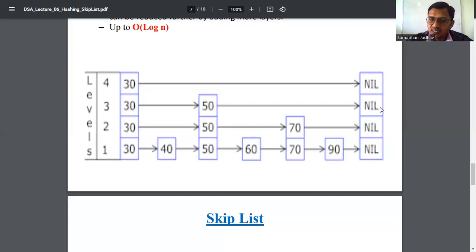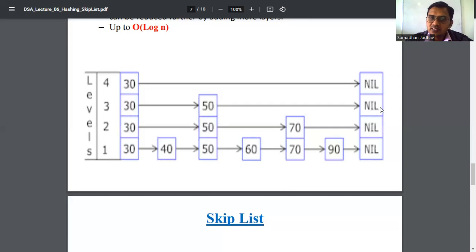So from the current node 50, you will come one level down and then you will search in level 1. After 50, there is node 60. Then you will compare the key with 60. The key is 60, the node is 60, so it is matching. So this is how your search is successful. And then you can decide to delete 60. So this is how the delete operation also includes searching.